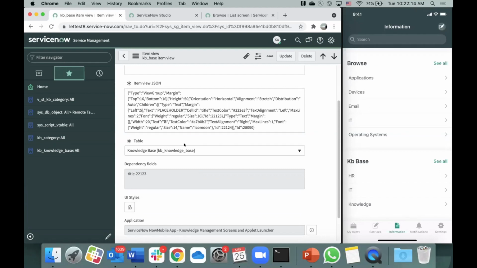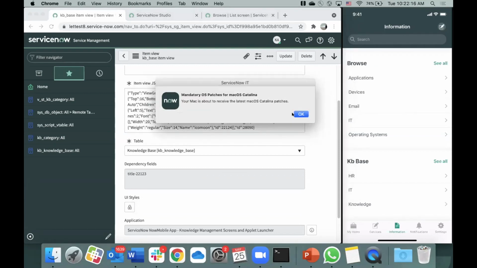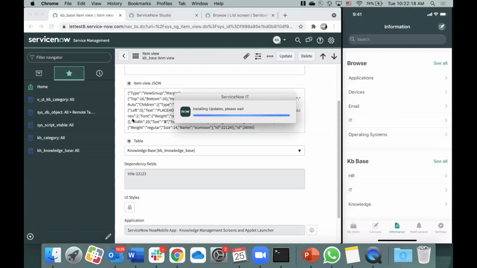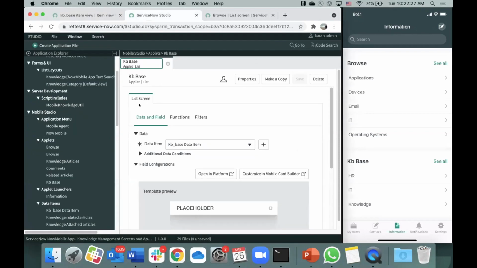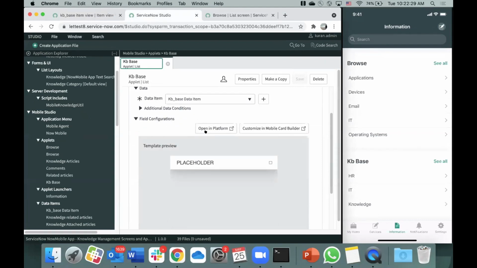The best practice for this is actually to configure this via the mobile studio. Sorry, so the best practice is to configure this via the mobile studio platform, where you have the option of either customizing this in a mobile card builder if you have the plugin, or customizing it in the platform as well.